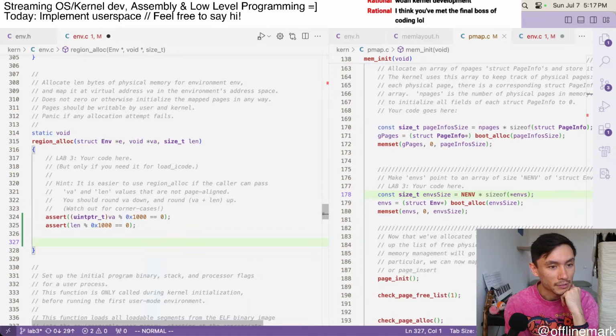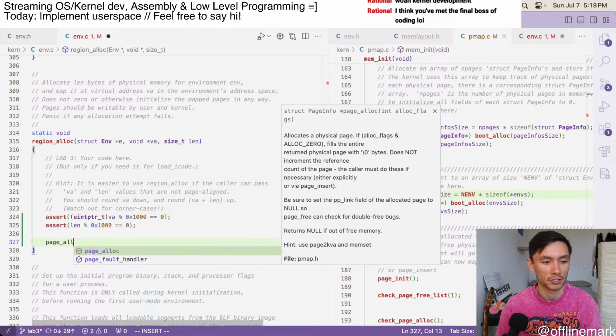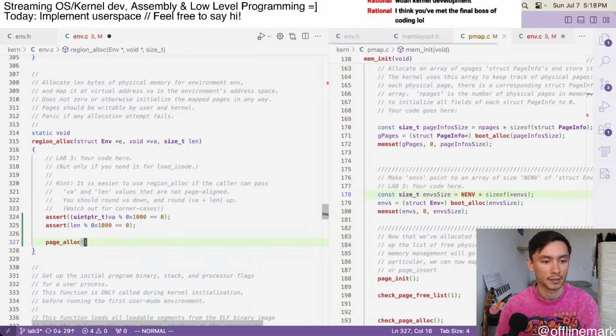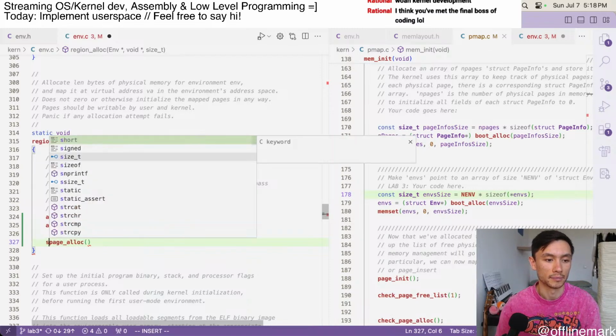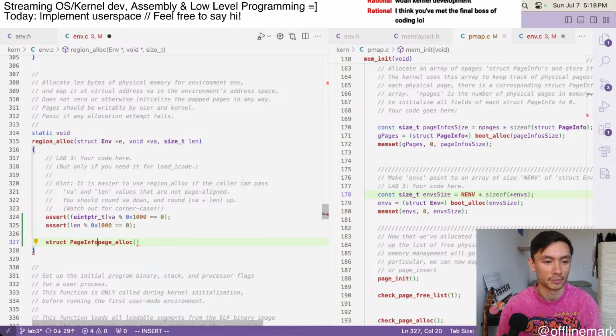So I'm doing this. I'm trying to take a baby step here. Okay. Allocate len bytes. So I'm going to do a page alloc, page info, something like this.